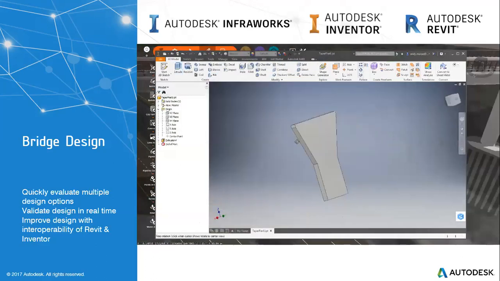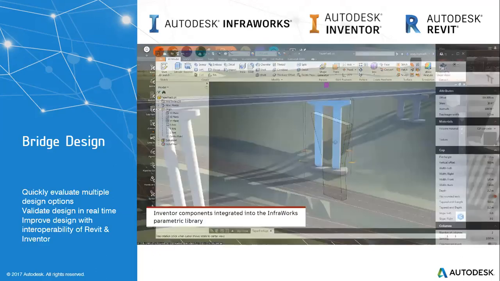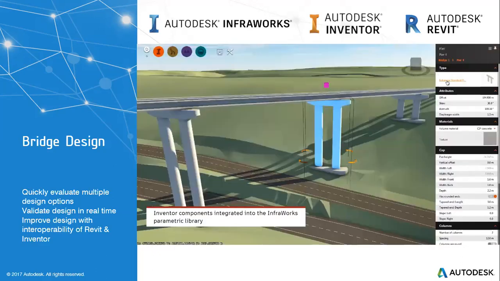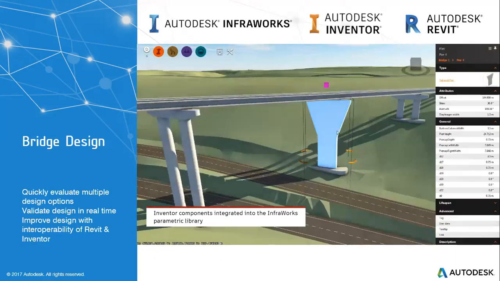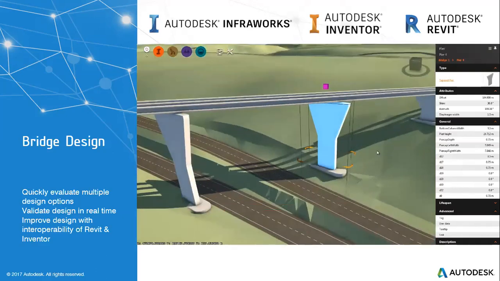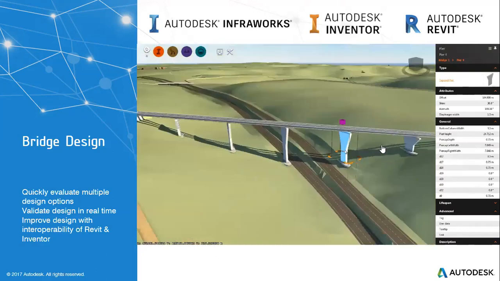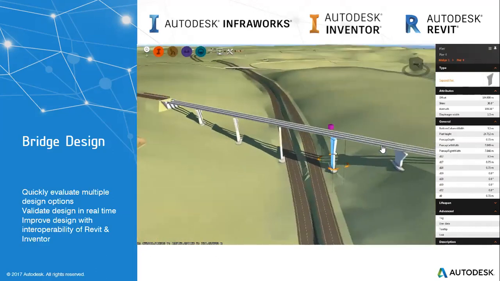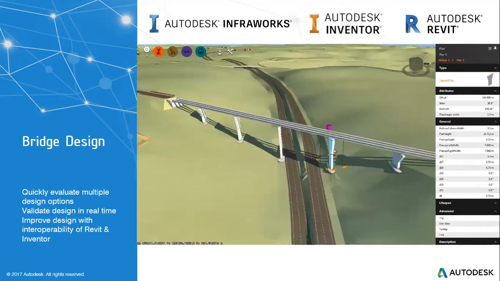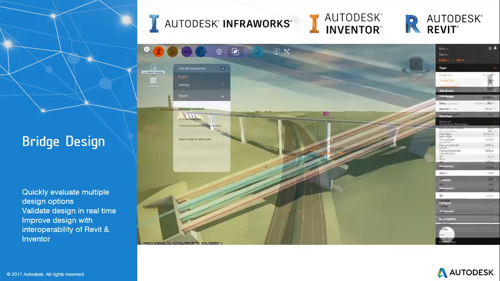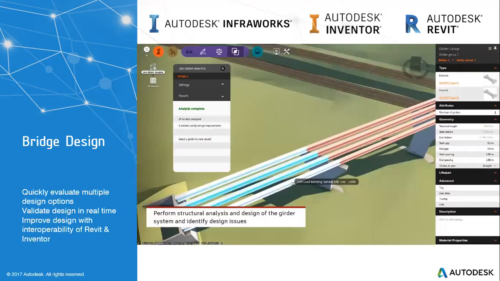And once you're satisfied with that particular component, you're able to import it into Infraworks, and you can apply that to all your piers. And notice that now you have that particular component updated.